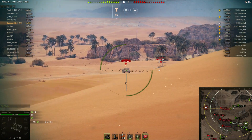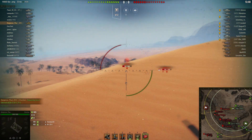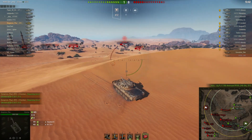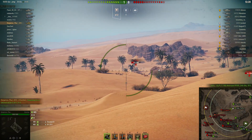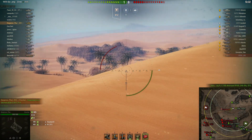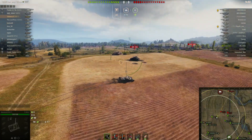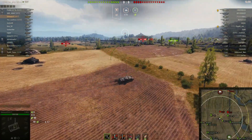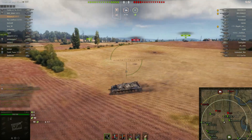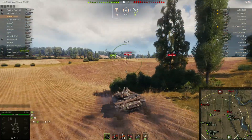If I say the word 'scout,' what's the first stat that comes to mind? That's right — V-Range. Light tanks are made to scout, to fulfill the most important role in battle: to provide vision for your team and to excel at that by sacrificing other stats like survivability and firepower. So tell me, Wargaming — what is the point of having tier 10 light tanks in the game while tier 10 mediums literally have the same V-Range without sacrificing their survivability and firepower? This doesn't make any sense. No wonder you rarely see tier 10 light tanks on the battlefield — why would you put yourself at a disadvantage if you can literally do the same thing in a medium tank, but 10 times more effectively?